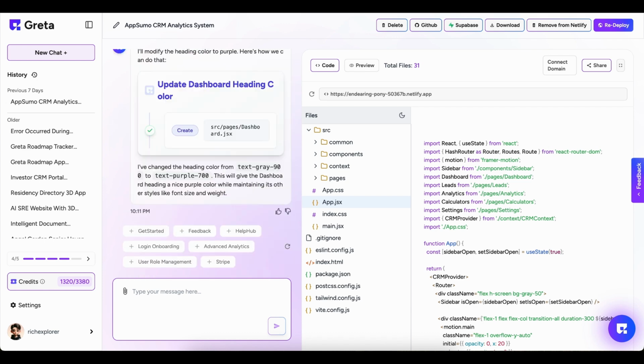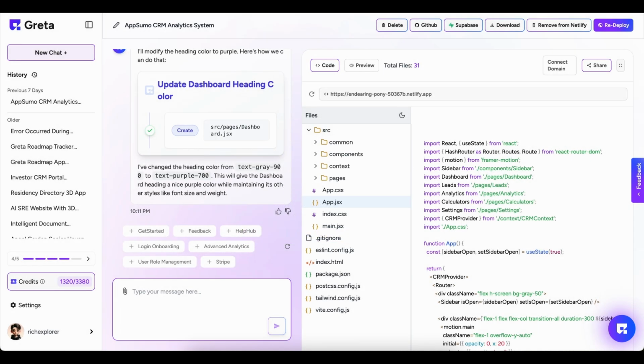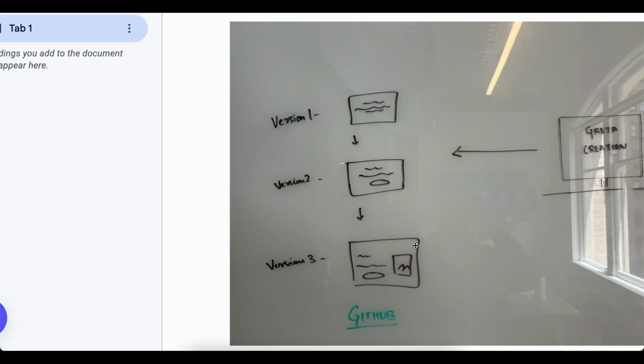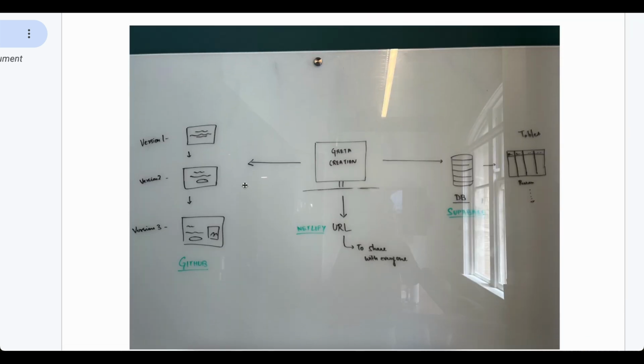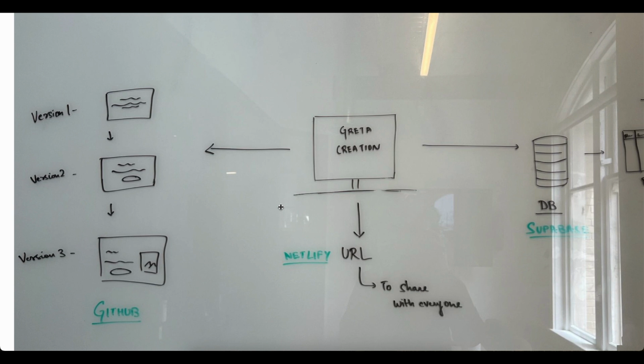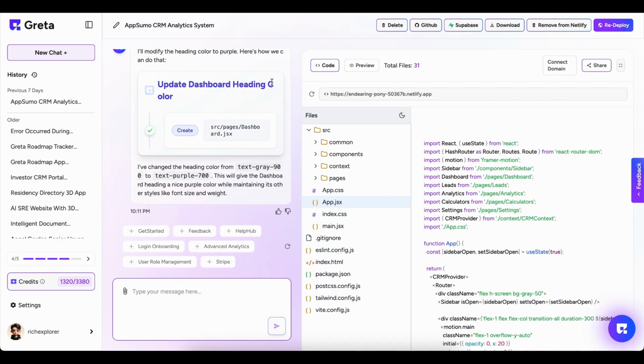But at the end of the day, you can use GitHub, which is the most used code versioning system. You can create a repository there. You can learn more about what GitHub is, what Netlify is, what Supabase is, but I just wanted to give a quick overview of what the current system looks like, more or less right now. We'll add more and more integrations in the future, but at least you have a basic understanding of what the system looks like.